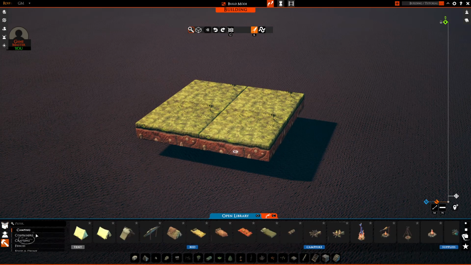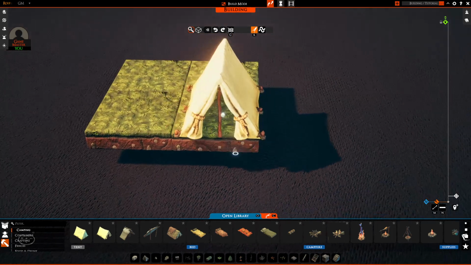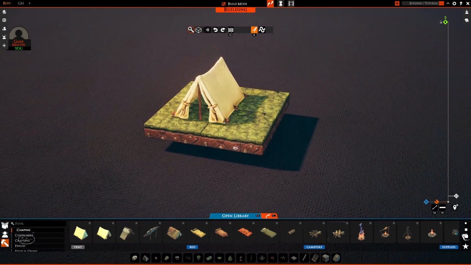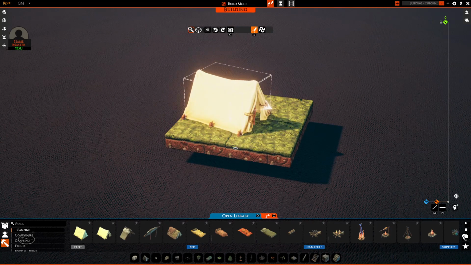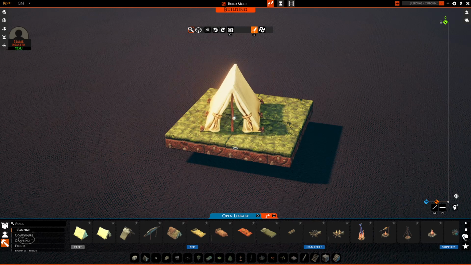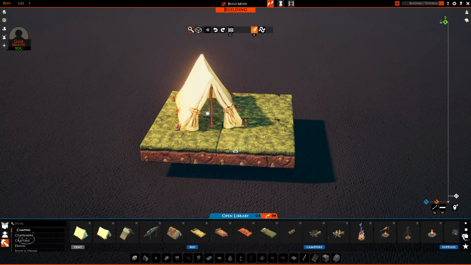If you're building a campground, every single time you need to go into your decor menu, select camping, select the tent you want, select the fire pit you want. But if you go ahead and create two or three of these interesting little camps and save them on a board that you can go back and access, you can just copy and paste these camps onto other boards where you need them. And we're going to use the same tips from our first video about starting small, changing the elevation, using our shortcuts in order to make these as dynamic and as fun as possible, even on such a small scale.